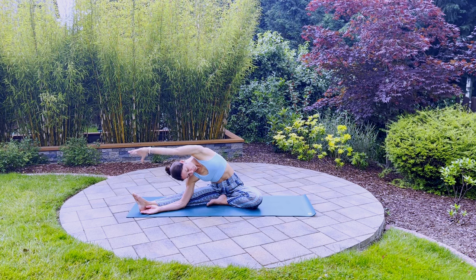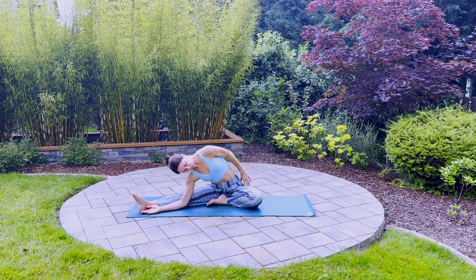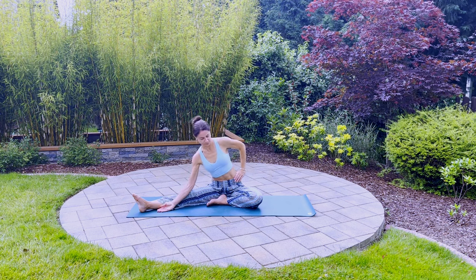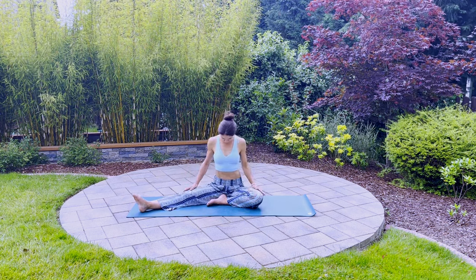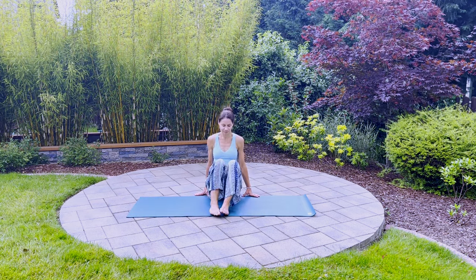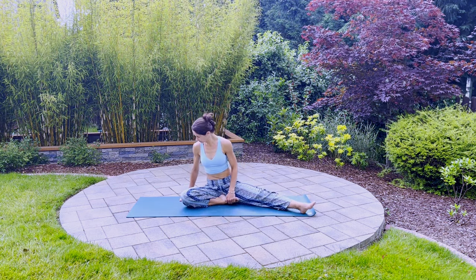One more cycle of breath. You can go ahead and slowly start rising back up. And we will switch legs. Let's extend your left leg out to the side and bring the sole of your right foot to your inner thigh.